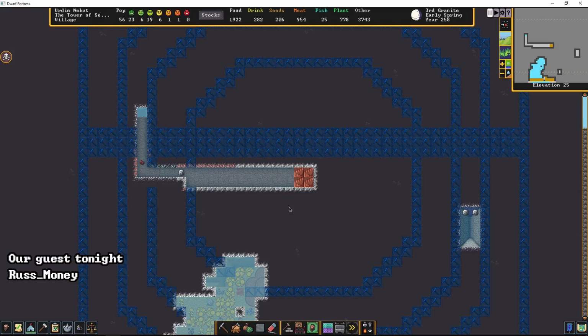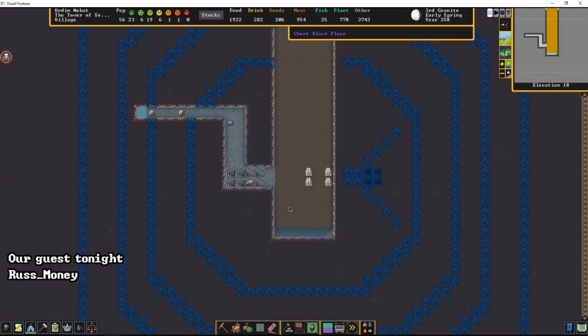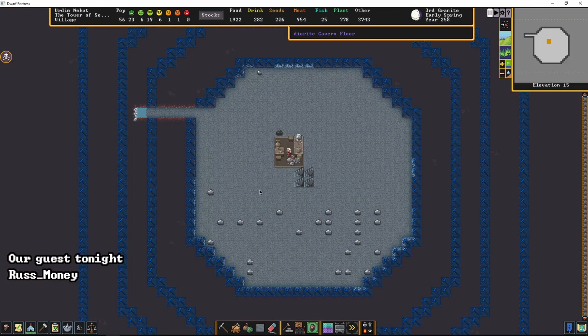Where are we going to put a prison? I feel like we should do it maybe below the road. The deeper the better for a prison. Yeah, indeed, they normally go deep. Yeah, I think we'll set up a prison on this floor here.